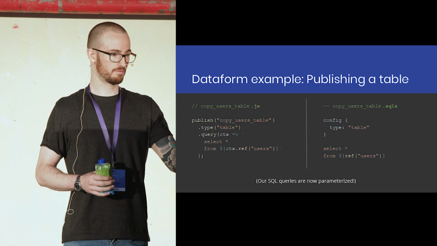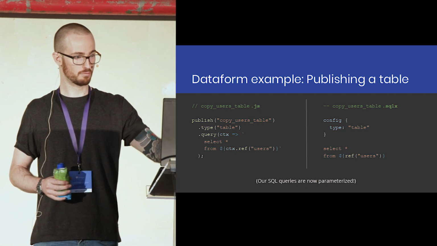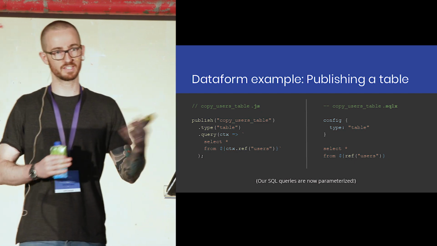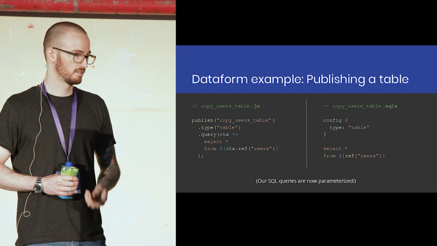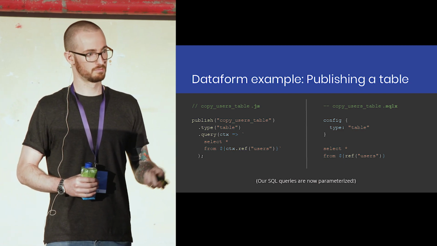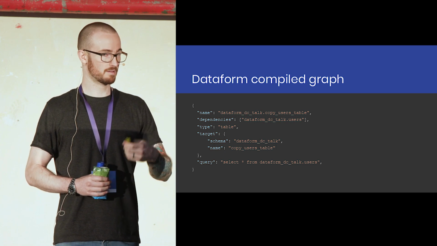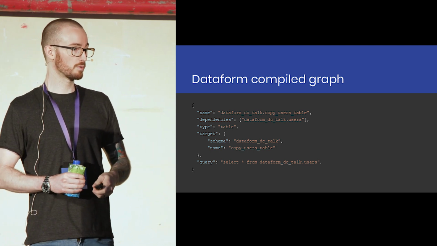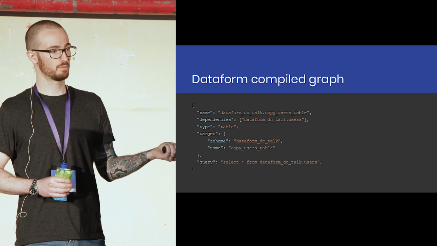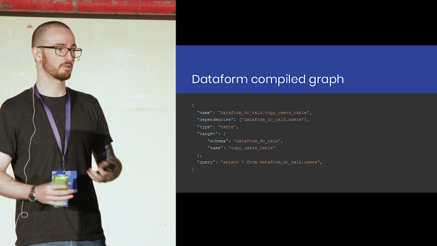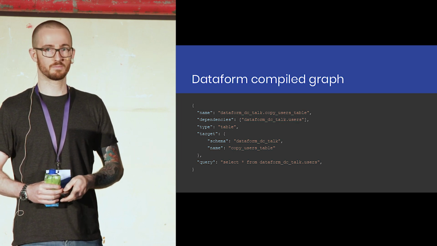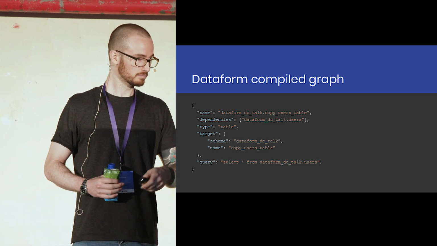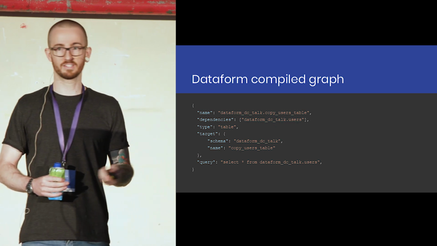In both of these examples, we have a piece of JavaScript in there where we're calling a function called ref and passing it in a string. In this case, we're aiming to reference another table that we've created as part of our Dataform project. When we compile this code, we end up with that reference function being expanded into a full table reference, which is just pure SQL. We've also added the table that we depended upon to a list of dependencies and into some metadata about that action. This is what allows us to build up the directed graph and make sure that we can execute operations in the correct order. There's no create table statement at this point. This is still just a select query.